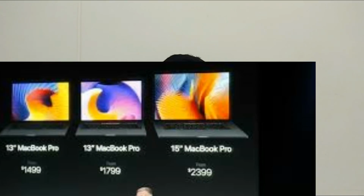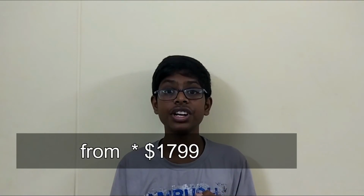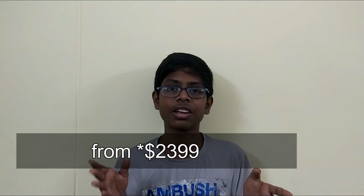So talking about the pricing, they are really costly. The starting model 13-inch without a touch bar is $1,499 US dollars, and the touch bar variant of the 13-inch display is $1,700, and the 15-inch model with a touch bar is $2,000. I don't know what Apple is thinking. In India, it will be at least 2 lakhs.